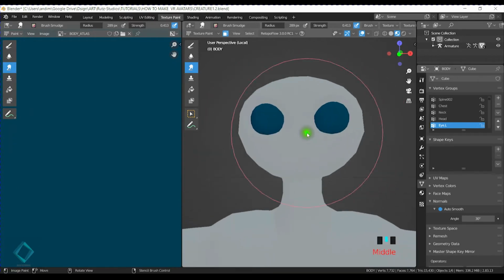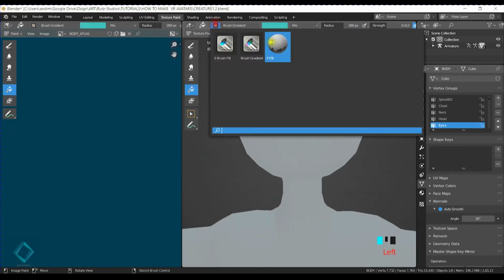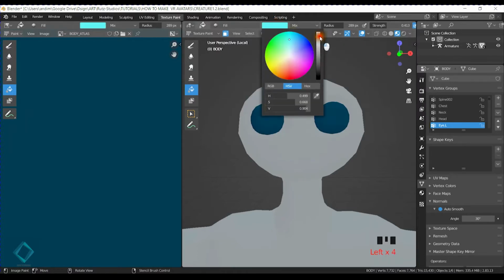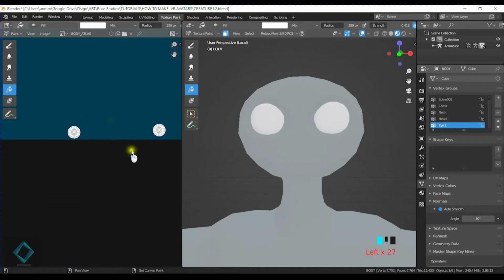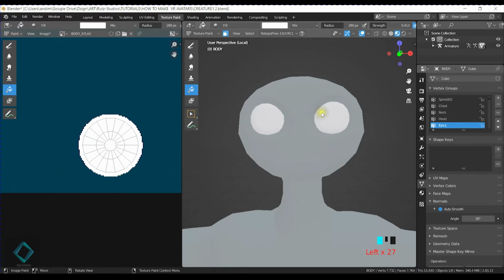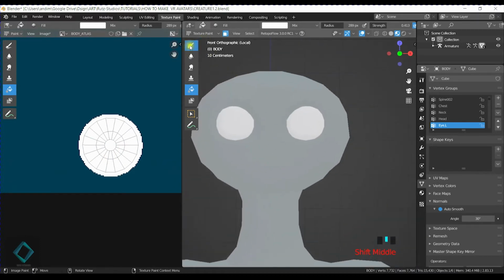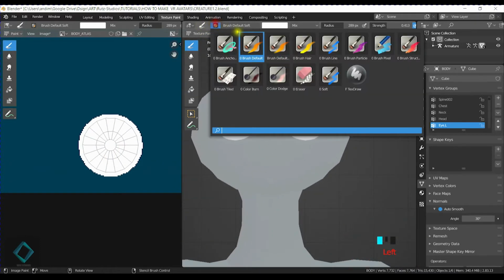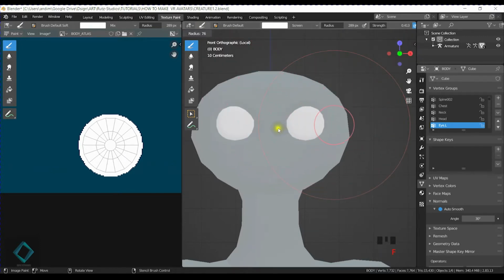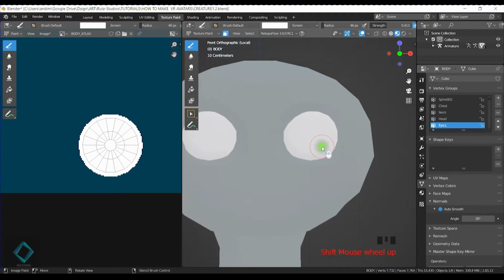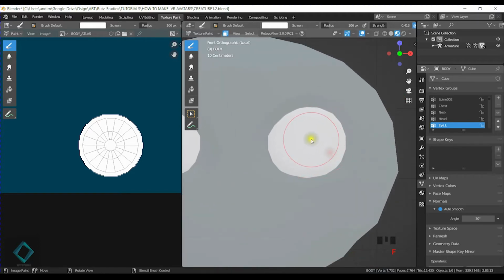Let's select the eyes first. Gonna grab my bucket fill, and I'm gonna just put all white, just with the regular white. There we go, perfect. Now, grab this brush here, make it the size of the iris.